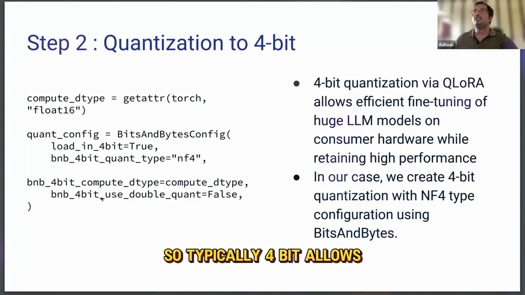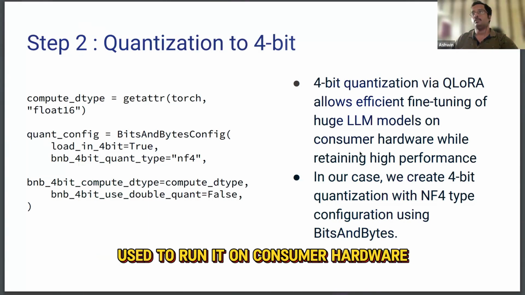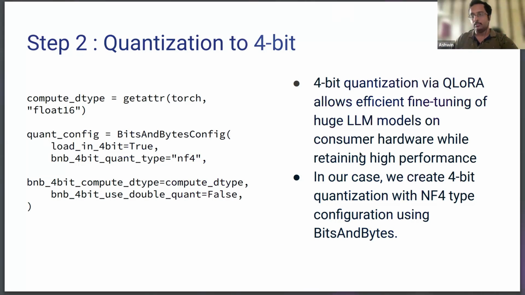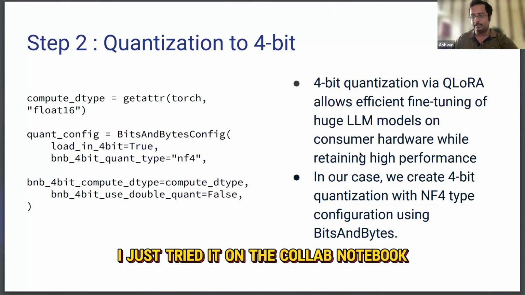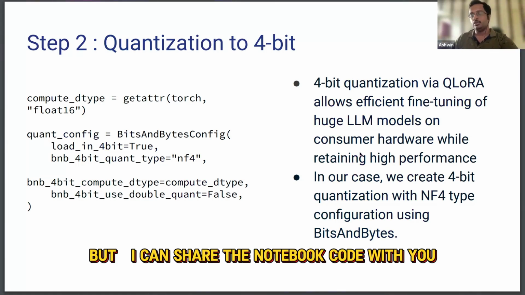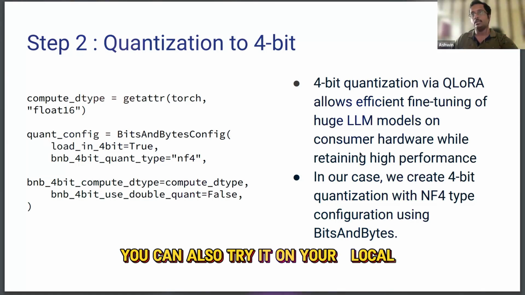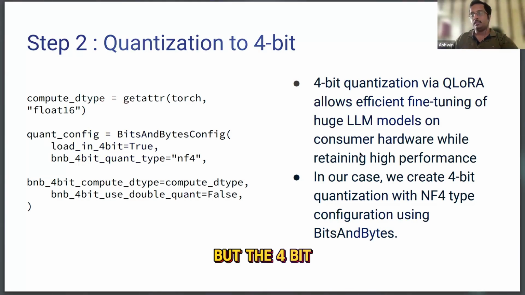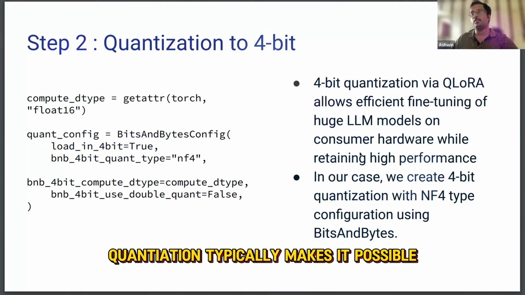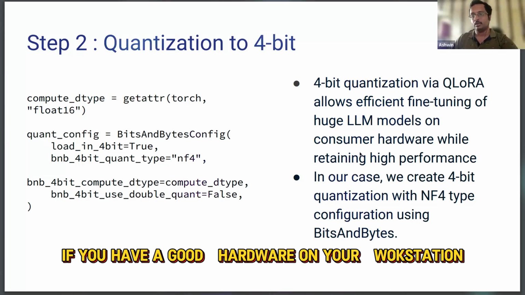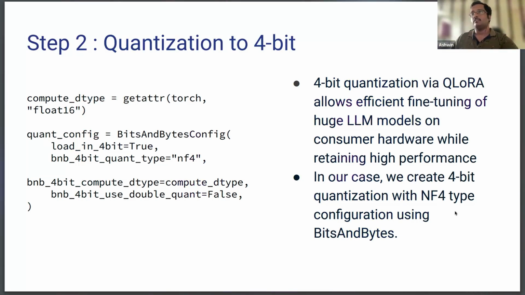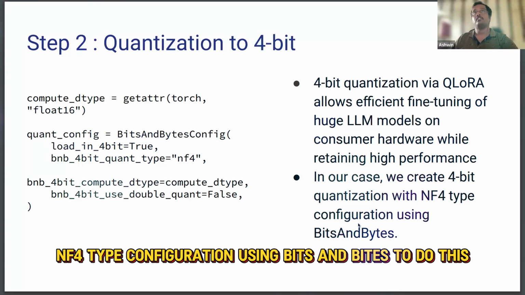Typically 4-bit allows you to run it on consumer hardware, which means you can even run it on your local workstations. For example, I haven't tried it; I just tried it on the Colab notebook, but I can share the notebook code with you. You can also try it on your local workstation if you want to take a look. But the 4-bit quantization typically makes it possible if you have good hardware on your workstation. And then we are using the NF4 type configuration using BitsAndBytes to do this.